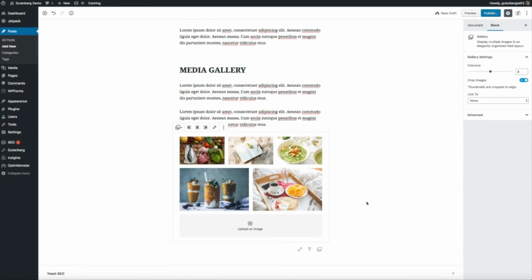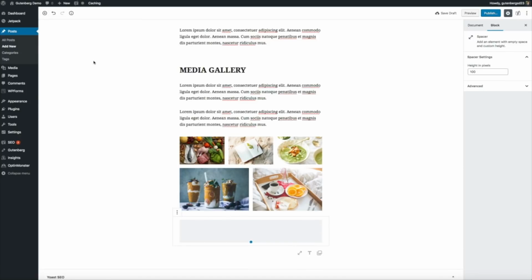All right, so back to the post. The new editor actually gives you a couple of different ways to embed code within the content. But before we do anything, I want to add a spacer after the media gallery because remember, I like having a little extra space between the different sections of the post for readability. And we're just doing the same thing. I'm going to set it as 20 pixels.